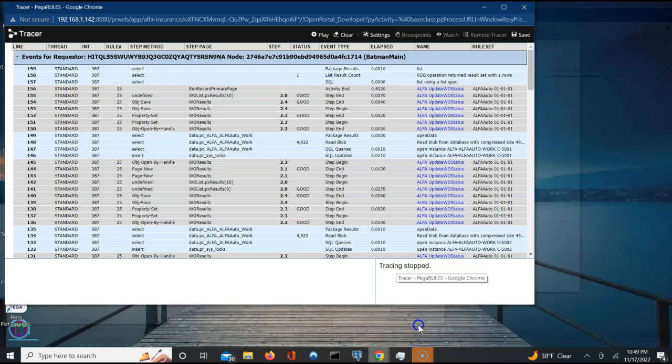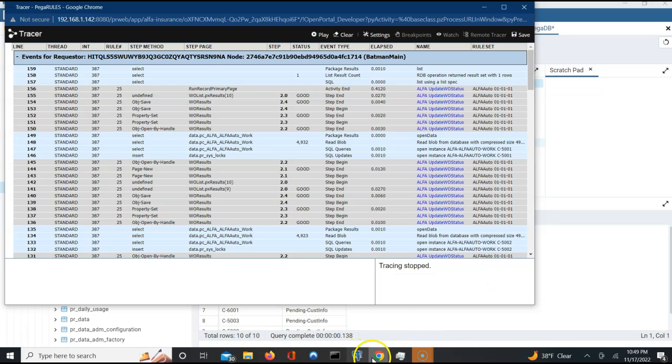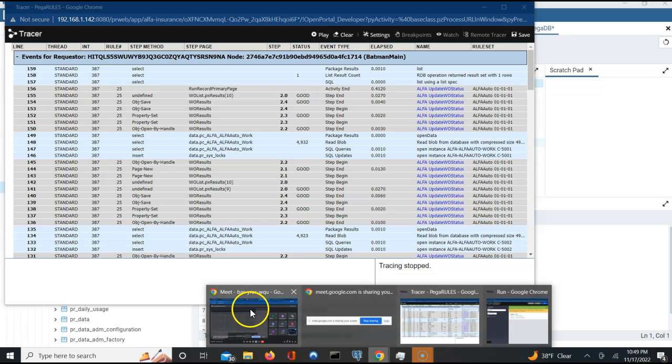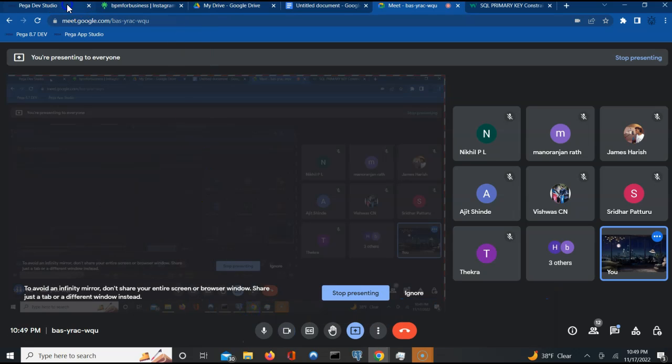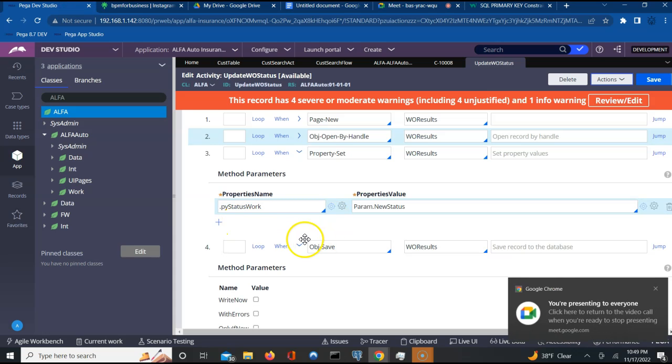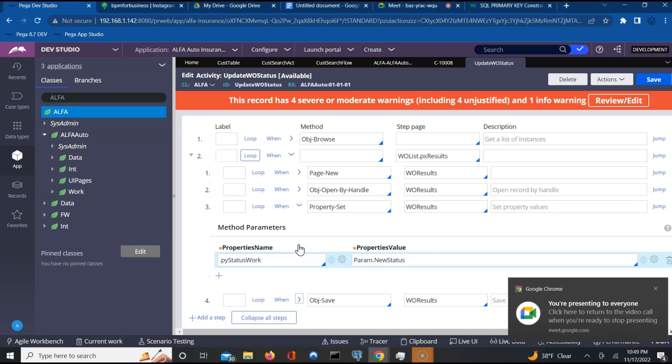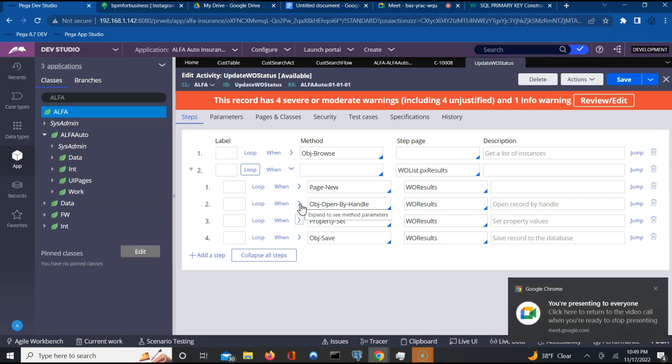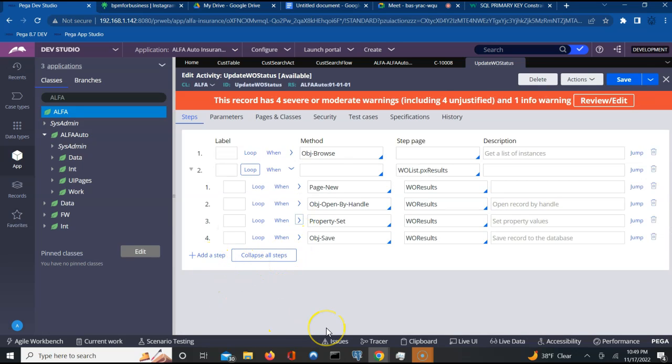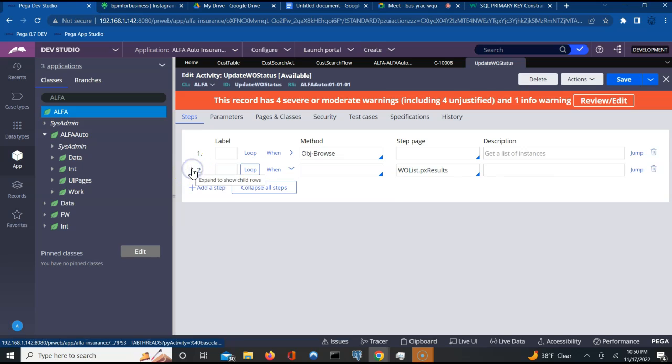Whenever you try to create an activity outside the work class and you try to initiate an obj save, you should be committing it explicitly, which is not happening here. It's in deferred queue, and you have not performed an explicit commit, because of which these changes are not happening.